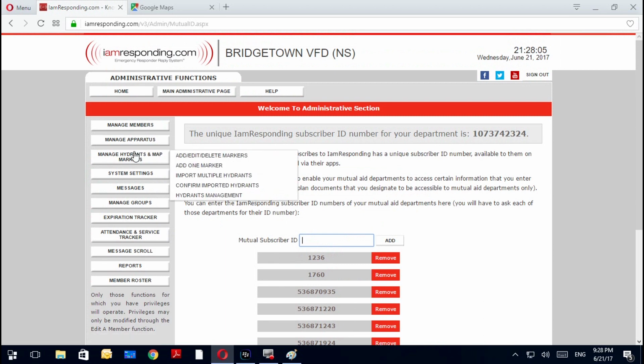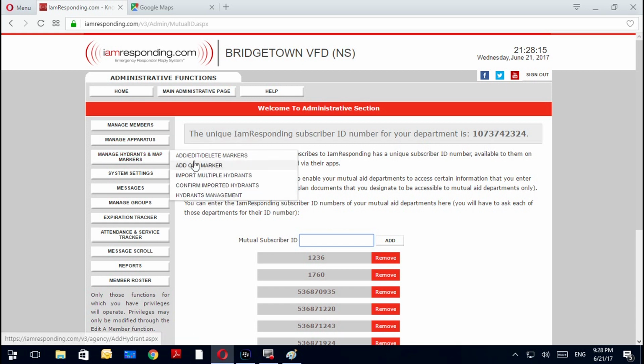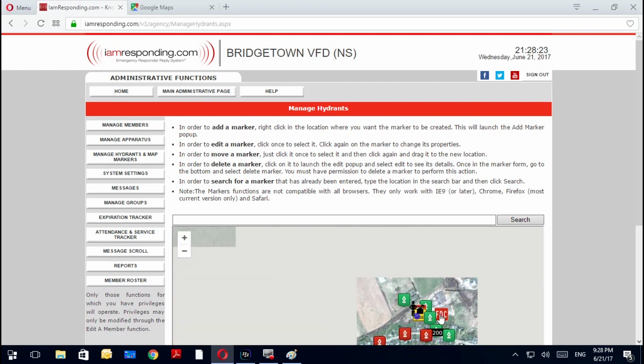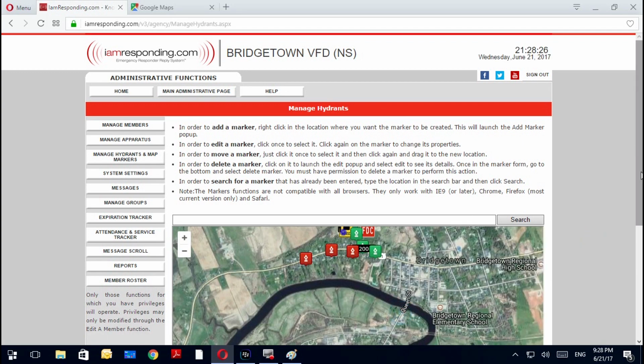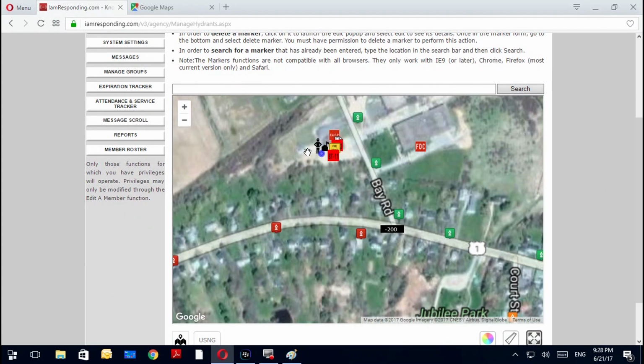Let's go into the pre-incident planning now, or pre-incident survey I should say. When you're doing this, you can either go in and do it this way, and manage it right here. So you can add, edit, or delete markers. You can also go to the toggle dashboard. Pre-incident plans can be various things. I'm going to zoom in here.